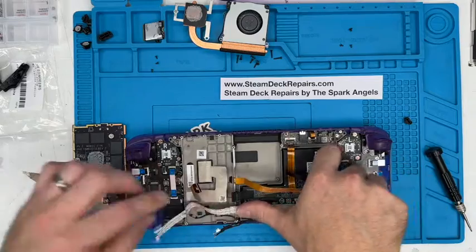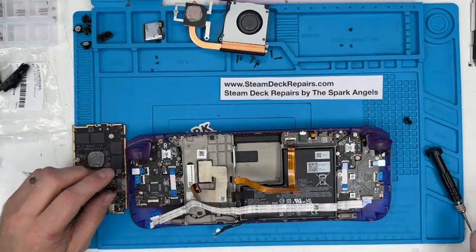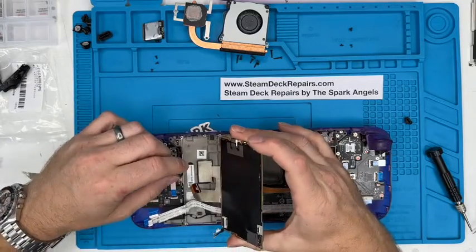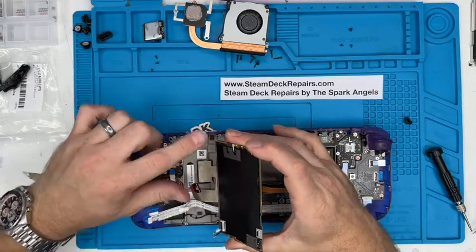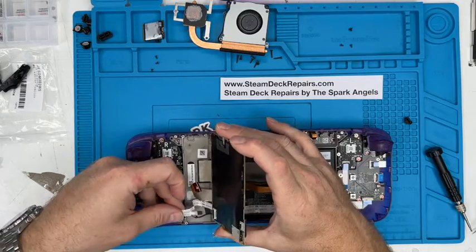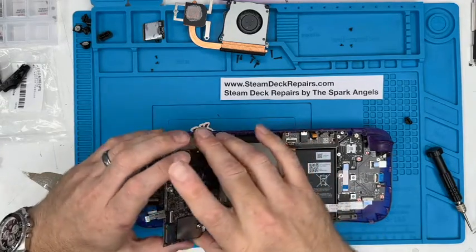Probably come unstuck when I put the board down anyway. Okay, now we've got the main board. This is the juggling act. Bring the clasps up. LCD goes over the top anyway. And you see that one has to go in there. That one has to go in there.